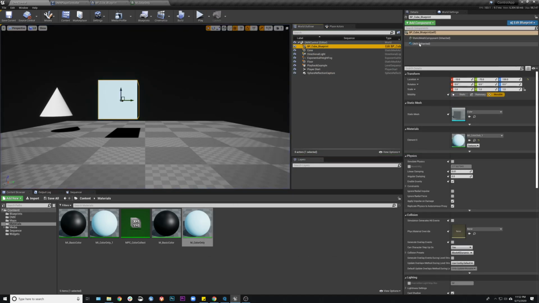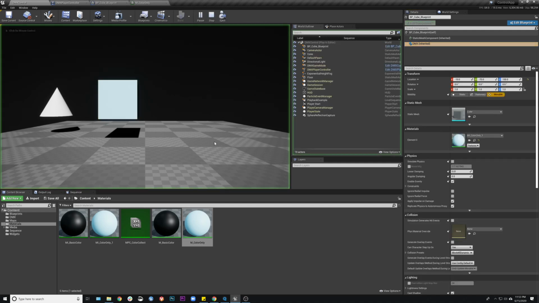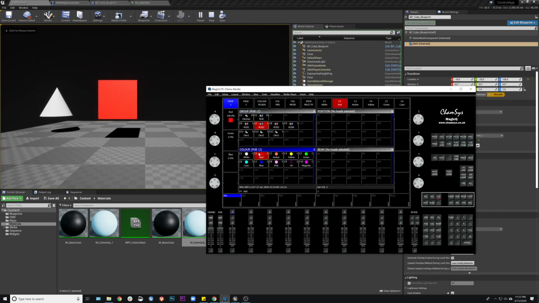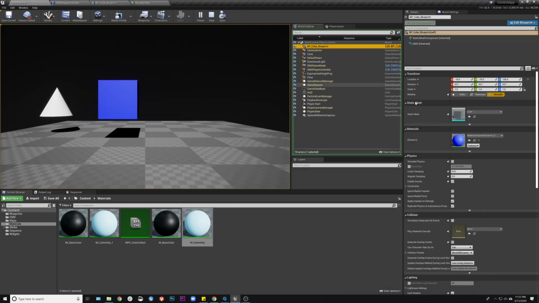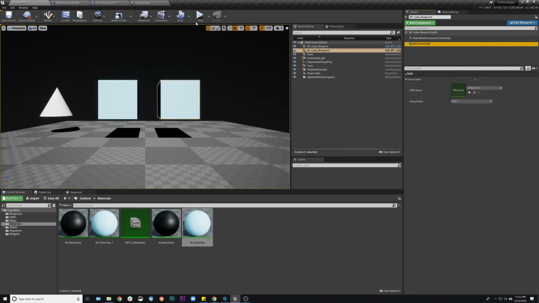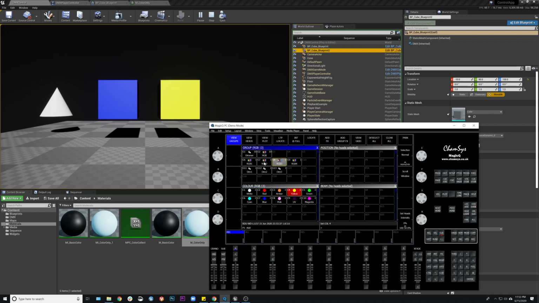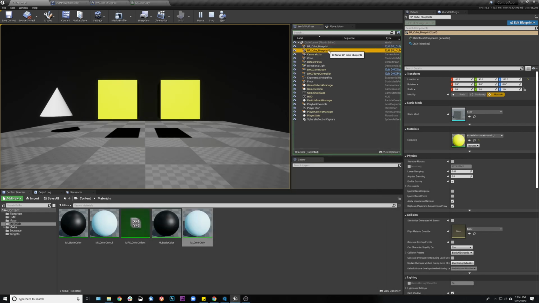However, I'm pretty sure I didn't actually set the DMX address. So let's put this on 2 so we can see the difference between that and the scene color. If I grab just RGB2 and hit red, I get red, amber, blue. But you'll notice that every time, it creates this dynamic material instance. And this is great because if I create another one, copy it, and just change the address, now when I hit play, I'm going to have dynamic 0, and a new one should be created as well. So if I play with 3 and change it to yellow, or 2 and change it to amber, it's fine because they're actually different dynamic material instances, which is pretty nice, honestly, that I don't have to worry about that part of it, and it just deals with that on the back end.